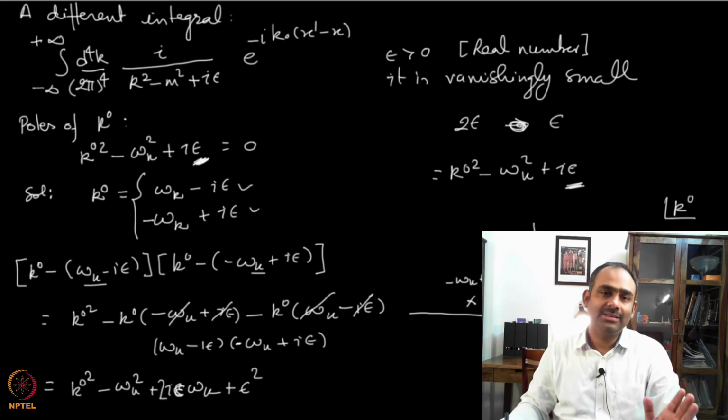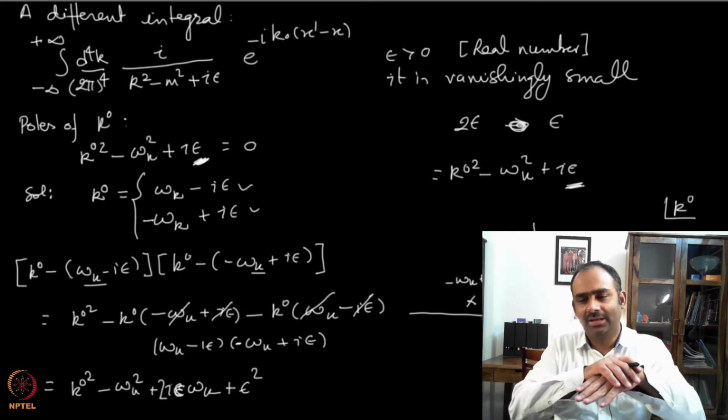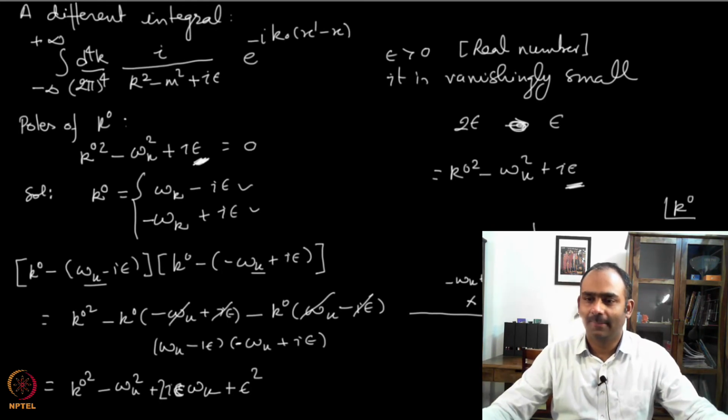Okay. So, at least the integral appears to be well defined because there is no pole lying on the integration contour. Okay. So, this is good. Unlike the previous one, this one is nice, and now that we have come so far, let us do the integral over k naught. Okay. So, I will do one integral. Okay, let us do that.